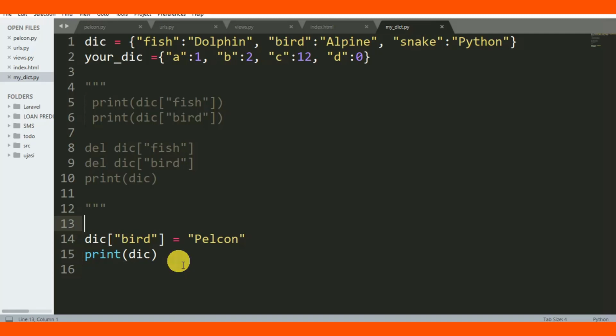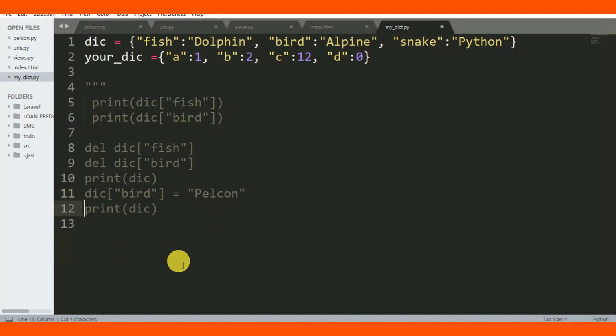So how we can add a value. So here dict YouTube is equal to Motec app.